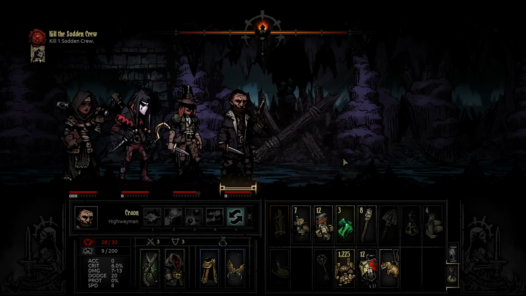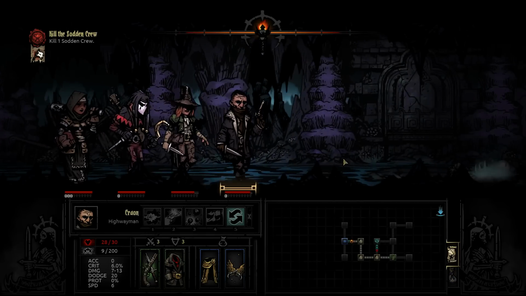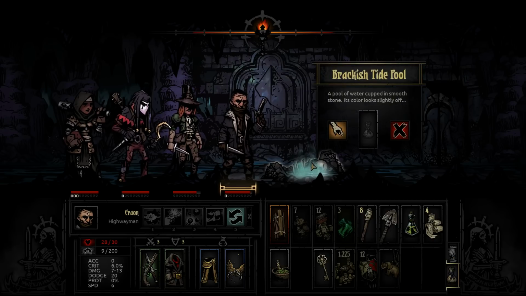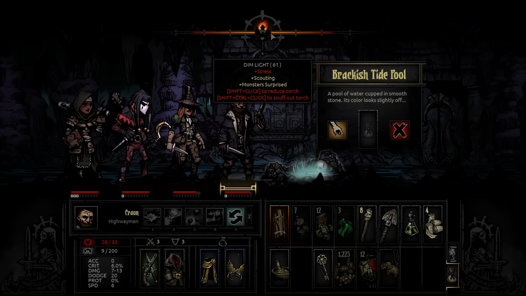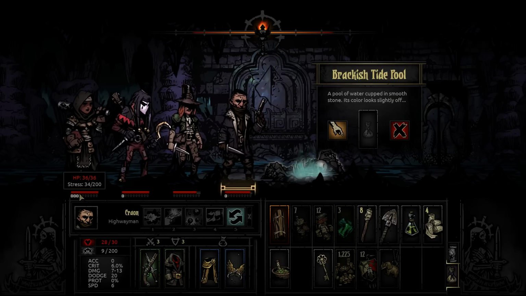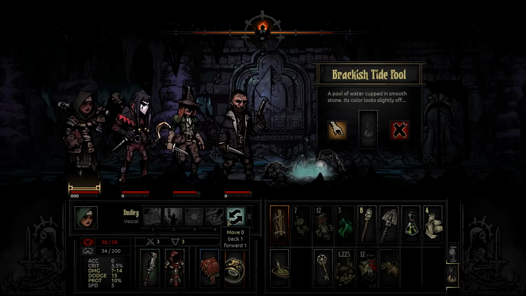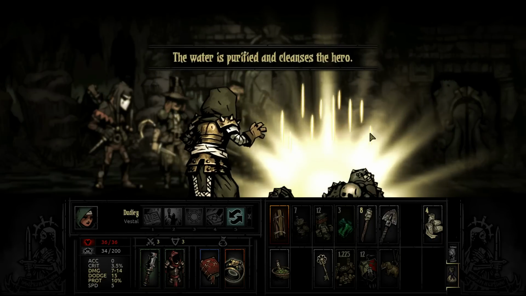Mariner, another misfortune. We've been pretty lucky when coming down into the cove on torches. Like, we find quite a few of them down here. I'm wondering if I might want to lighten the number of torches that I'm bringing. Okay, I tell you what, I'm gonna try the brackish tide pool with Dudley and anti-venom, and this may not do what I want it to do.